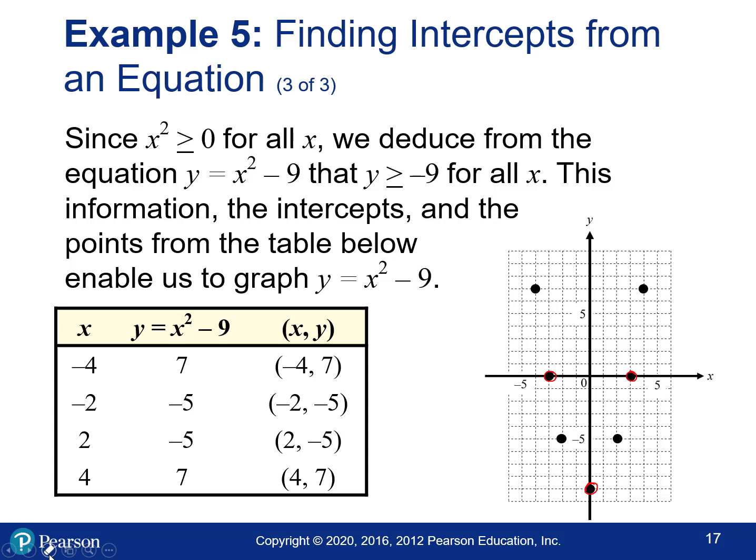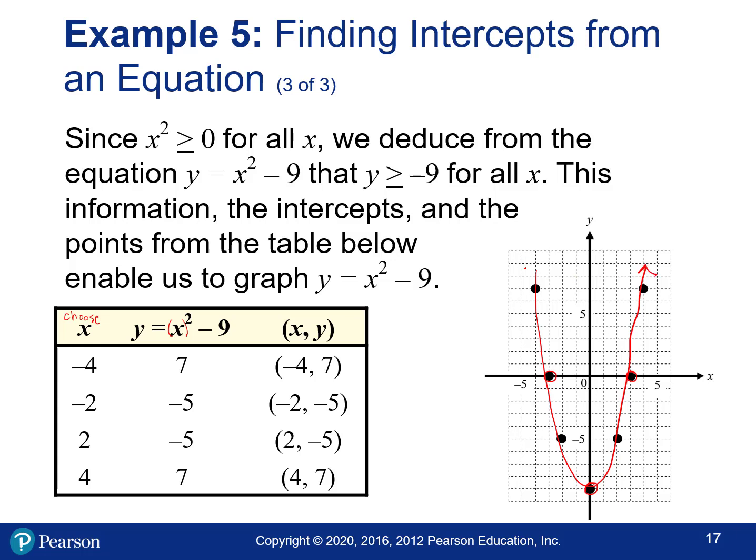And so what we have here is a table with just a few more x values. Again, we just choose some x numbers here, and then we plug them into our equation. So negative 4 squared would be 16. 16 minus 9 is 7, and so on. And we plot more points, and then we can connect these. Now it's a little bit more clear, when I connect them with a smooth curve, that this is a parabola.